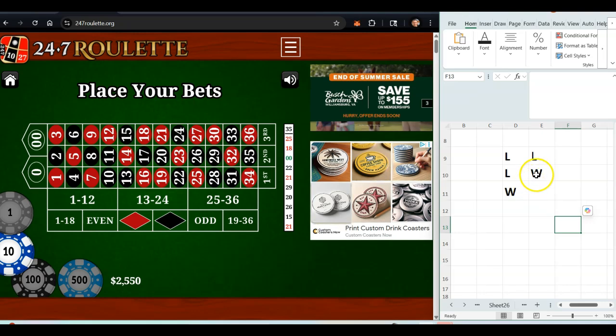Now, if this happens, let's say it's another LLW, which happens all the time. You're going to go up in the next sequence another unit. If it's an LLL, you again have to make the decision if you want to be aggressive and do a double or just go up by the unit. I'm telling you, I only go up by the unit 99% of the time. I don't need to be aggressive.